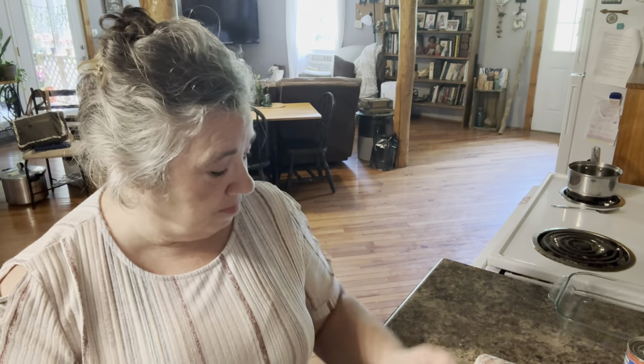You mix all that together except for the cheese. Cook it 30 minutes at 350. Top it with the cheese and cook it again until the cheese melts. That's it. Simple recipe. So I'm going to go through this with you a little bit though.